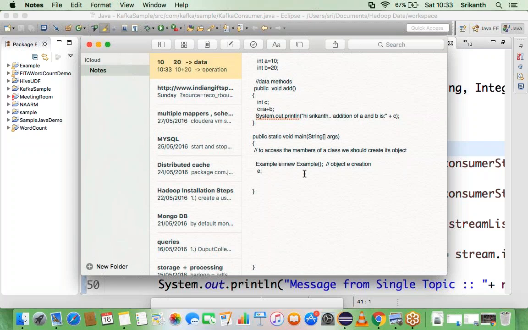When I say E dot add, the add method will be called. You cannot call the add method directly. You can call the add method only using objects of that class.